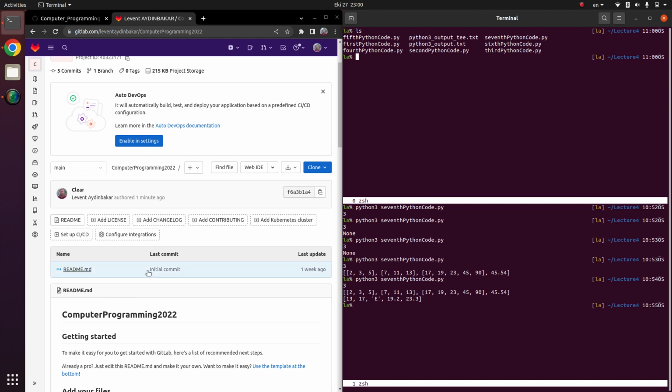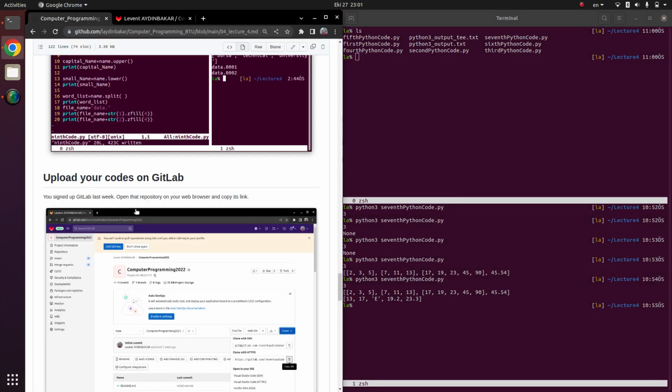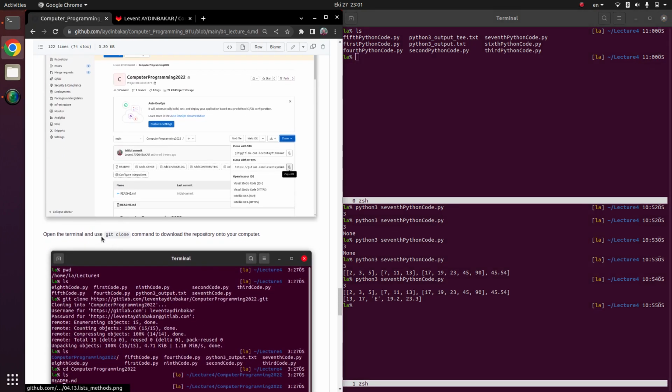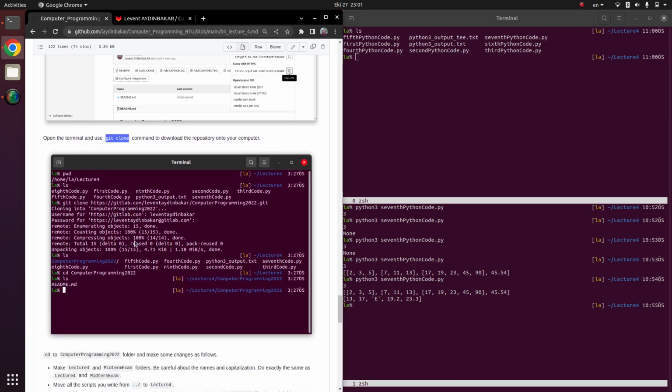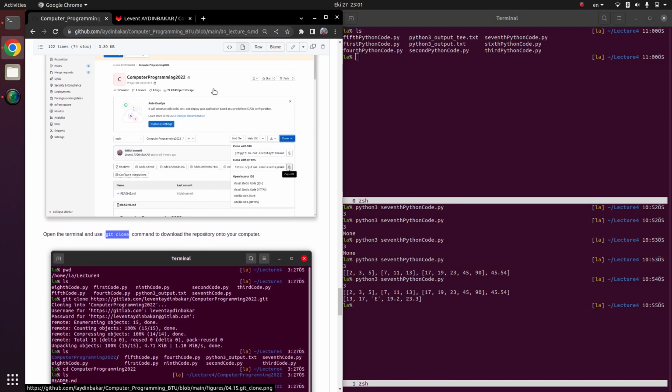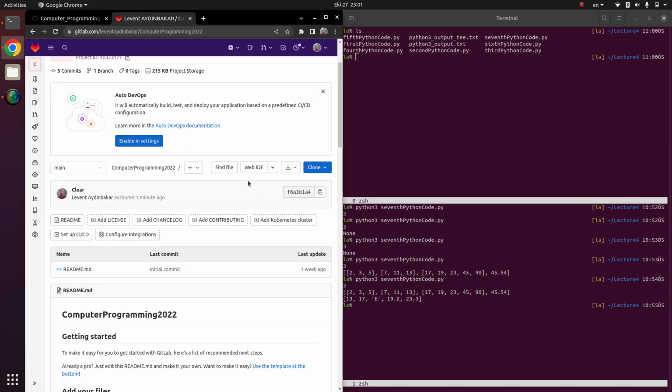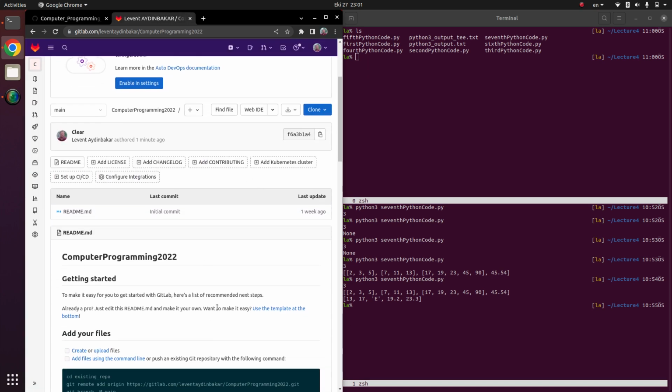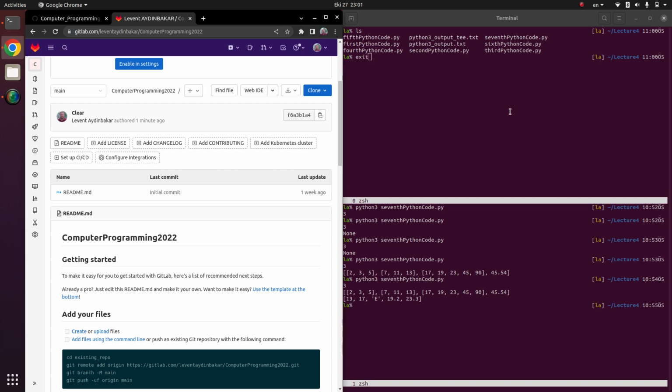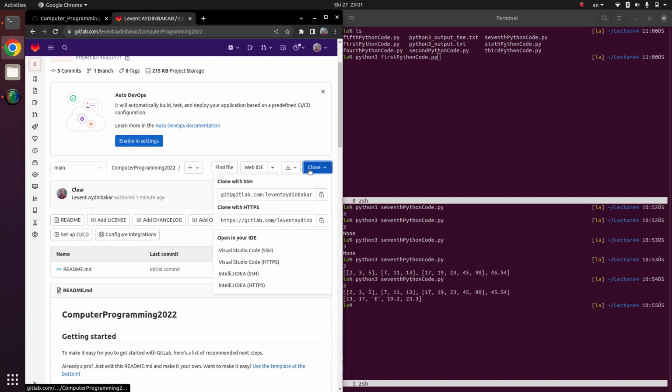We first need to clone or download this repository into our computer here. To do that, we use the git clone command, as it is shown here. Okay, we need to download this computer programming 2022 repository into our computer. To do that, we need to copy this link by clicking clone and copying this HTTPS link.